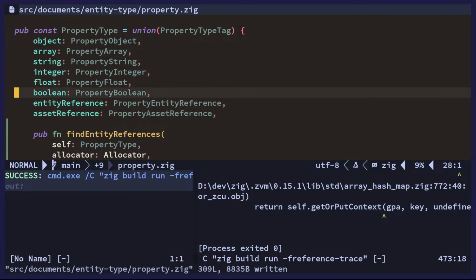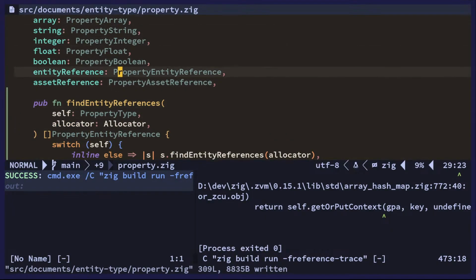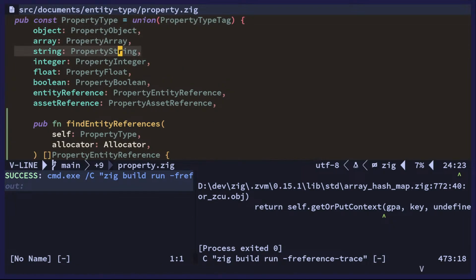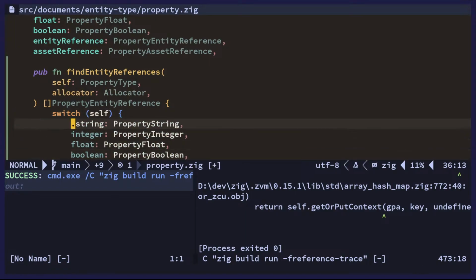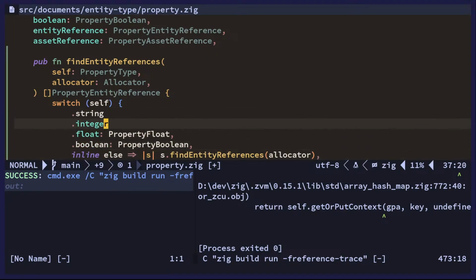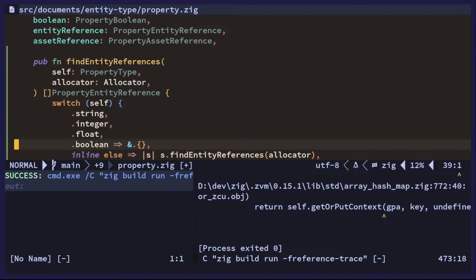But I guess it kind of feels strange that we would have it on these types. I would probably say that if it's any of these, we will say the empty.